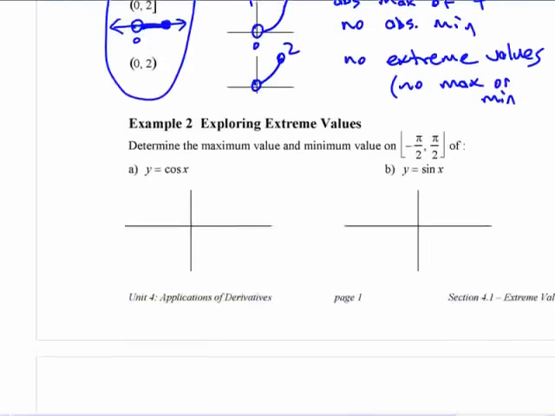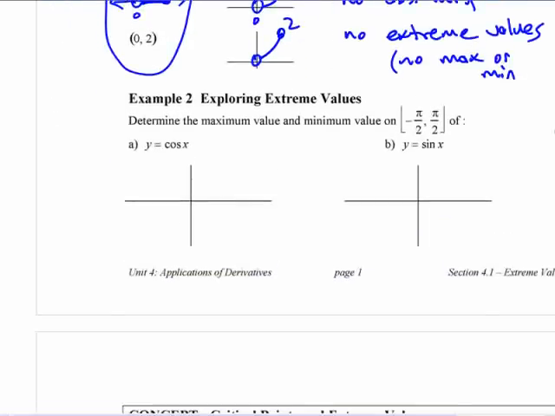This is all stuff I think you understand here. Determine the maximum value and minimum value of this cosine function. Cosine between negative pi over 2 and pi over 2 looks like this, sort of, again. And sine looks like this. We don't want to belabor the point here, but I'm not going to write out everything here. What's the maximum of cosine and sine for that matter? It's 1, right? Maximum of 1.